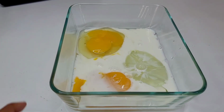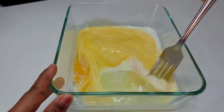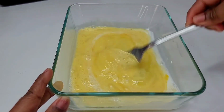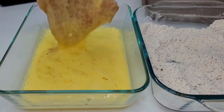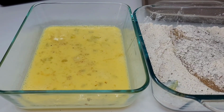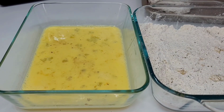So you'll need an egg wash. Here I have 2 eggs and some milk. You want to mix that really well until it's fully combined. And that's it. Next, we will coat our chicken into that egg wash first. And then we will coat it nicely into our breading mixture. And that's it. I like to do mine once, but if you want to do yours twice, feel free to do so. Once we're done, we'll go ahead and start frying.